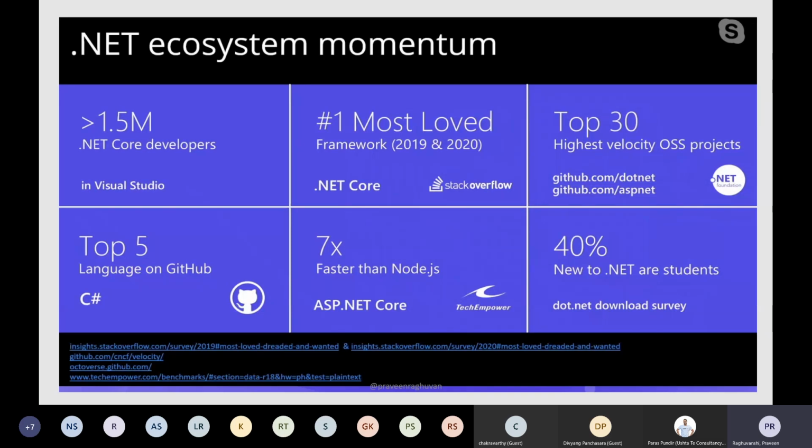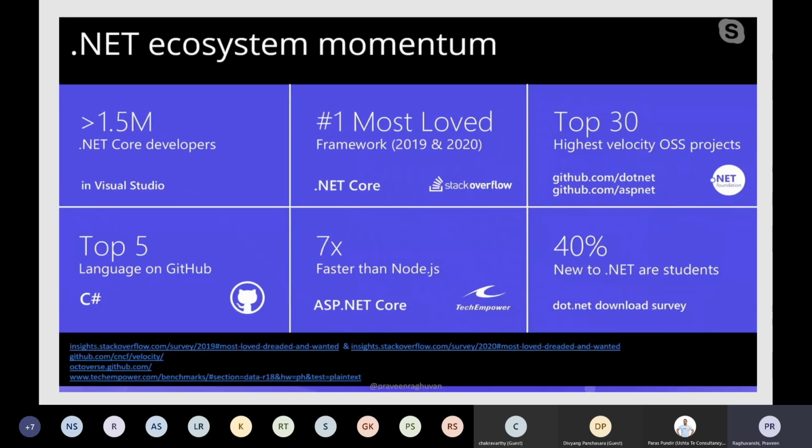Then .NET itself is becoming a great contributor in terms of open source projects. For example, whatever Microsoft is developing nowadays is mainly open source. You can go through it and check the code there, and it's very easily available.